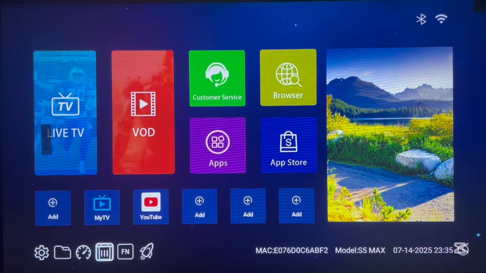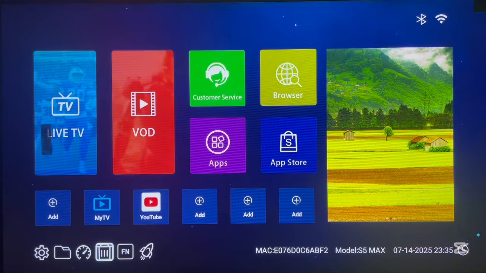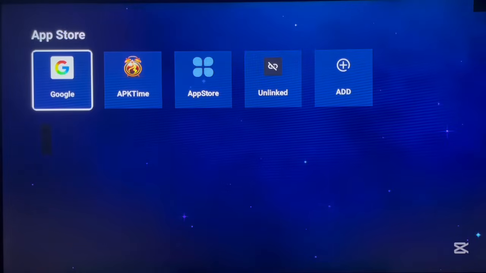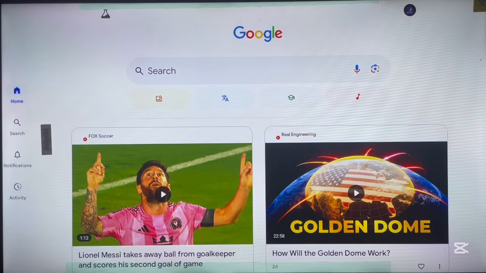In this case, the first option is for us to install the AppLink application. Now to install the AppLink application, we need Downloader. So let's start by installing Downloader on our Android TV. For me to install Downloader, there are lots of options, but I'll go with a simple option, which is launching my browser, my Google browser, or any option. You can use your Google browser, which is the one I recommend, but use any one.